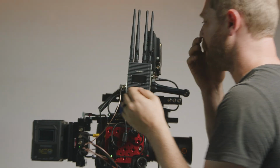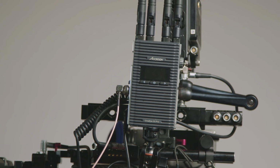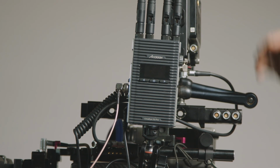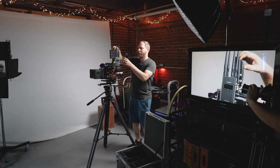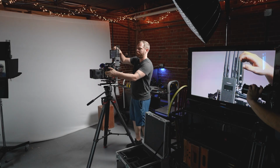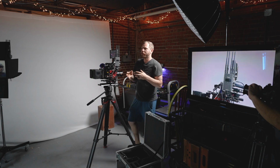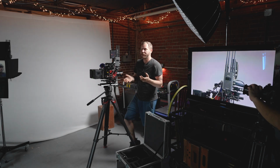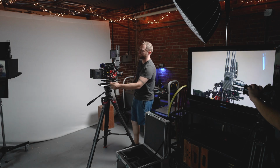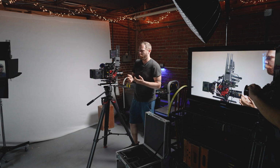And then, depending on the type of shoot that you're doing, you start thinking about loops. Because this has an in and out, I could take it from the monitor and send it into the transmitter, because I want to use something else on the back. So you just have to know what the setup you're going to require is going to look like, because maybe this camera is going to sit on a stage and they want to plug into one of these ports. Now I have to make sure that I have one of these SDI cables available for it.